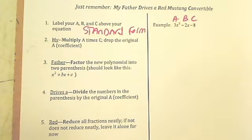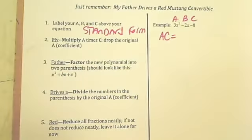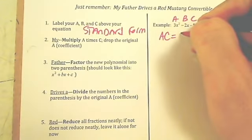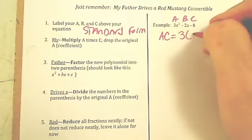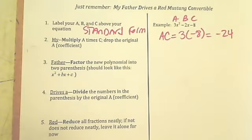Step 2. Emily. Okay, multiply A times C. In this problem, A times C. A is the coefficient 3 times negative 8, which is negative 24. Bear with me, it will make sense.